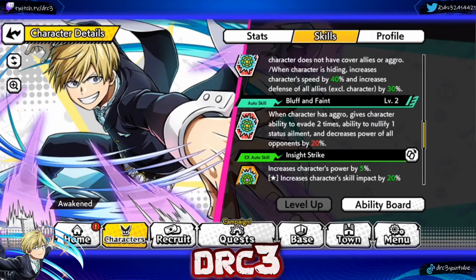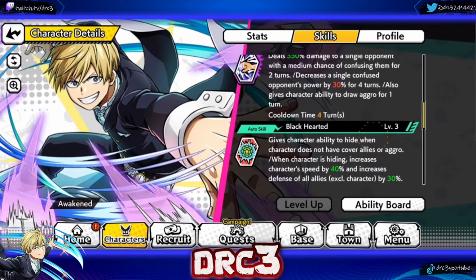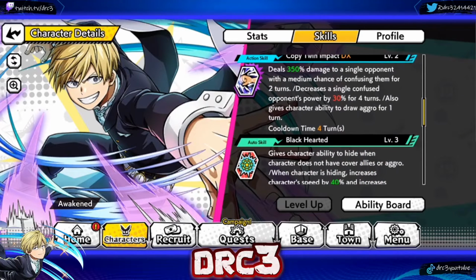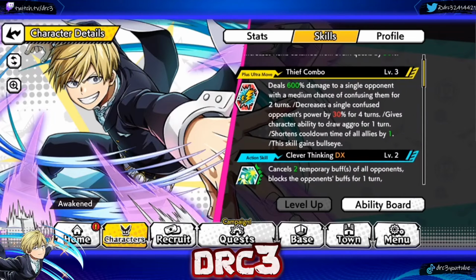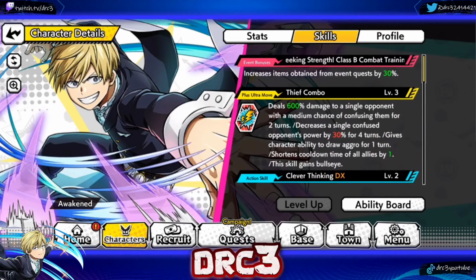Monoma is an insane debuffer, also a tank, and yeah, he's just absolutely insane. Now, the one thing I will say that I've noticed while playing him is he lacks damage, but it does not matter because of the team we're going to be running him on.